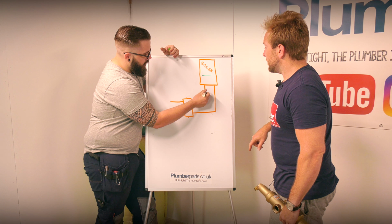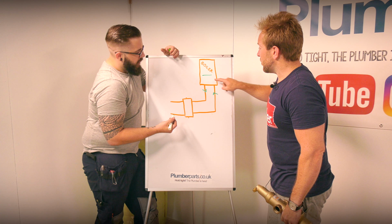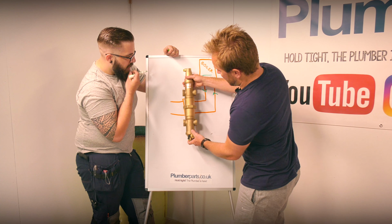Pop a little arrow on for the flow. So we've got a little internal pump in the boiler in here, something like that. Okay, cool. And then this is where our low loss header would be then?